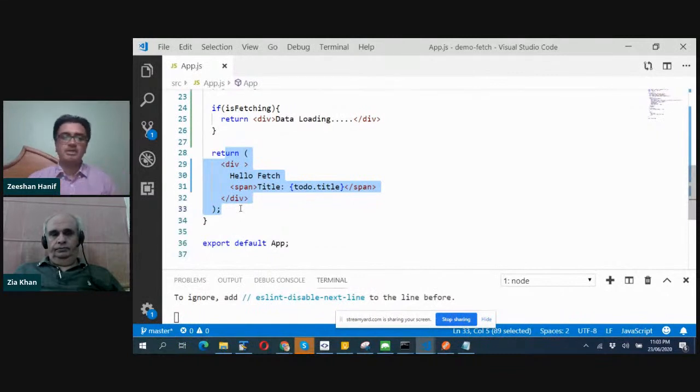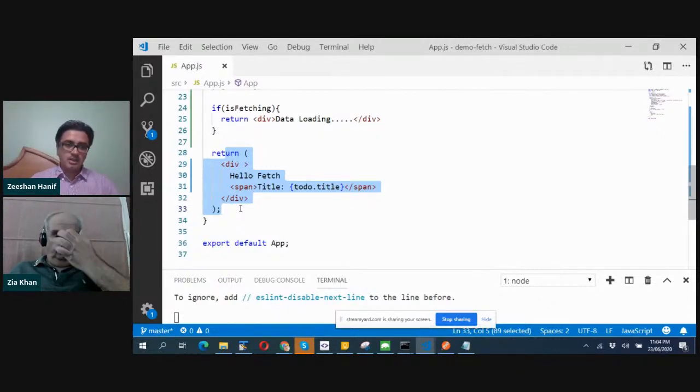This is what we normally do in our component, but at this moment we have a single component and a very simple API, so it seems okay. But in a complex application, in a single page we have multiple API requests, and there can be multiple components. Let's say you have Facebook.